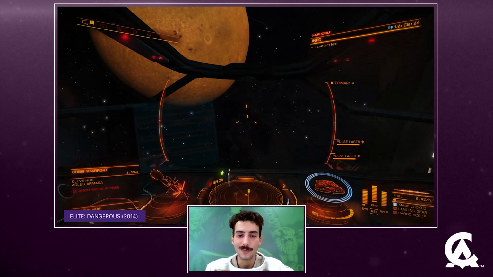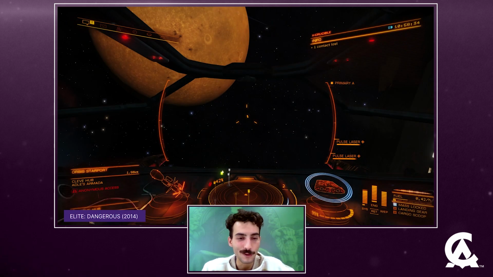Or you can make the UI feel like the interface of the spaceship that the player is going to be operating. Like here in Elite Dangerous, where all of the user interface is like an augmented reality overlay that sits on top of the game, and it's not just a standard static menu and just buttons here and there, but it feels like the pilot of the spaceship, which you are, is interacting with every single one of these elements, and they're looking at them, and it looks incredibly immersive.